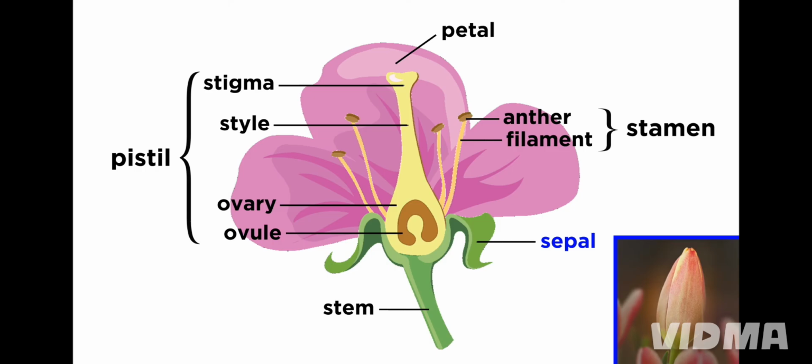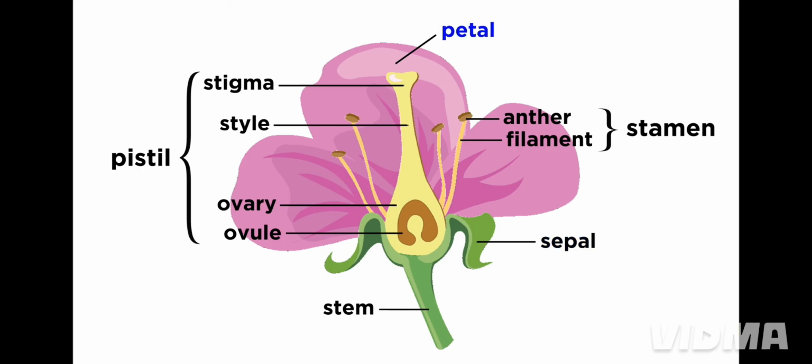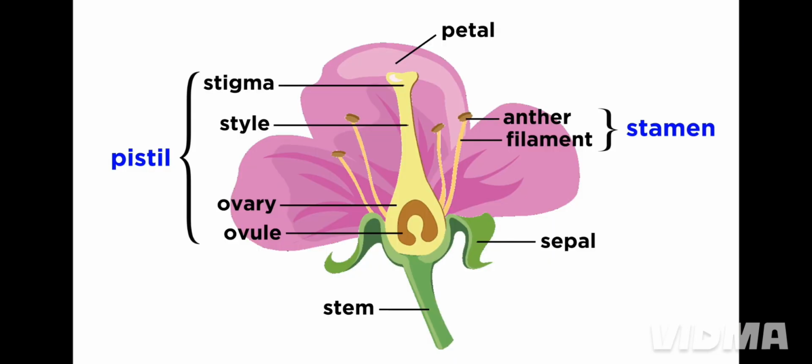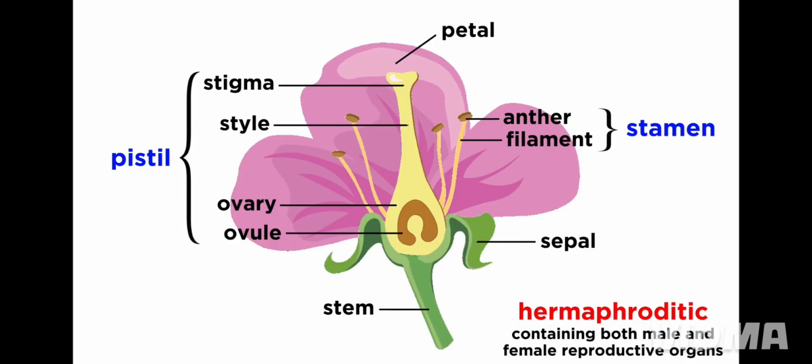The petals of a flower are also modified leaves. They're often bright and colorful to get the attention of pollinating animals, and may even have ultraviolet patterns on them to guide insects like bees. Flowers on wind-pollinated plants are usually less showy and smaller than flowers pollinated by animals. As we said, a flower contains a plant's reproductive organs. Most plants are hermaphroditic, meaning they contain both male and female reproductive organs.